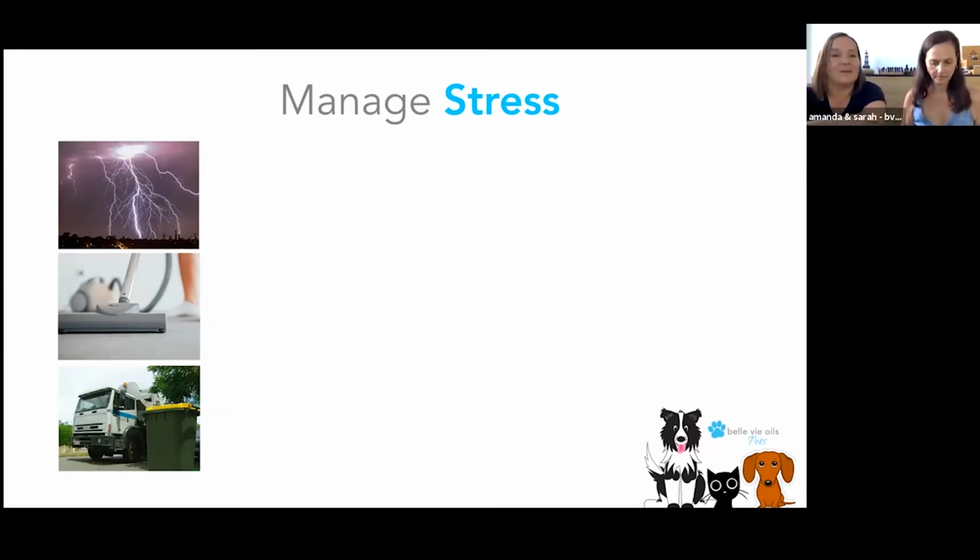With Winnie, stressed not so much with loud noises, but she gets overexcited. Now that also can be another stress on their body if they're constantly in a state of excitement. And that could happen with young children at home, pulling tails or jumping on top of them. It could be introducing a cat into your home or another dog, people arriving at the door, or even taking them out for a walk somewhere in unusual environments.